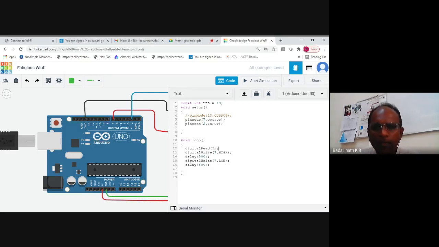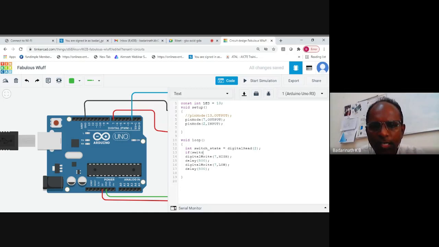So this function gives me the data present on pin number 2. What is the type of data? It is 0 or 1 because it's a digital pin, so you can use Boolean, but I'm just using an integer to start with. Integer switchState, or any variable name you can give. I am reading into the variable switchState the digitalRead value. Whatever data you have read will be stored in the variable. The value contained in the variable will be either high or low. So I'll be using that value.